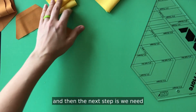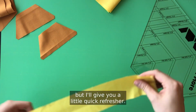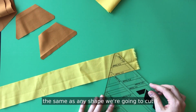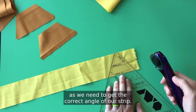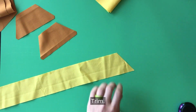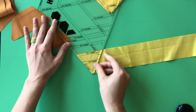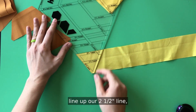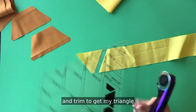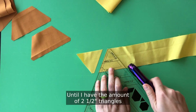And then the next step is we need some 2.5-inch triangles. We've done these before now, but I'll give you a little quick refresher. So 2.5-inch triangles. First thing we need to do, it's pretty much the same as any shape we're going to cut, is we need to get the correct angle on our strip. So we're at a 2.5-inch solid line here. Base of our ruler, trim. We're going to turn our strip around and turn our ruler around, line up our 2.5-inch line, our cut, our base of our ruler, and trim to get my triangle. And then I'm just going to walk my way down the strip till I have the amount of 2.5-inch triangles that I need.